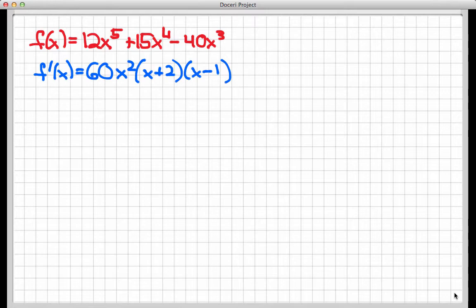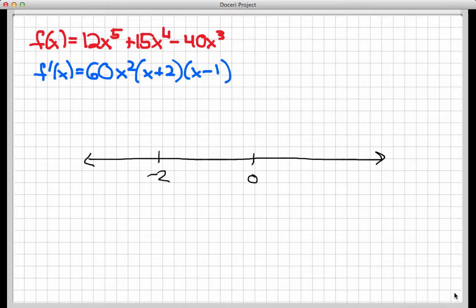And I'm going to do that by actually looking at my critical numbers, literally looking at them. So I'm going to draw a little chart here. Starting with a number line, I'm going to put my critical values on that number line, negative 2, 0, and 1, like so. Now, these three critical values separate that number line into four distinct intervals. I'm going to mark them off with some dashed lines here just to visually help me separate those intervals out. You see, there's four intervals now.